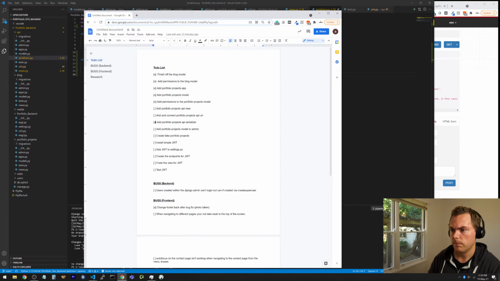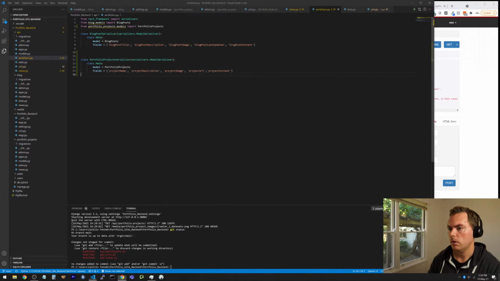We've added the API view. We've added the URL. We've added the projects to the admin, and we've created a fake project. Cool.